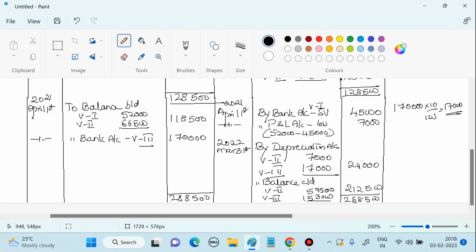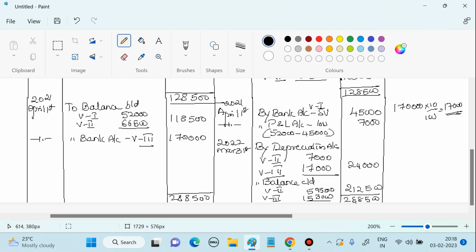So this is how when multiple assets are given and there's purchase and sale of it, you split it up. Machinery 1, machinery 2, machinery 3, van 1, van 2, van 3. And take each one of them, see when it is purchased, when it is sold to calculate the depreciation. What is the sale value? Compare the sale value with the book value on the date of sale. In this example, if you see it was sold on 1st April, so no further depreciation.